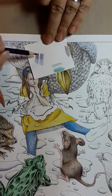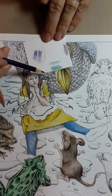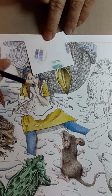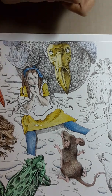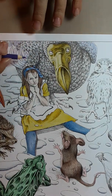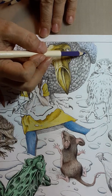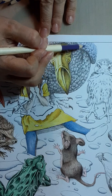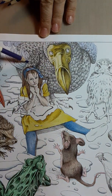So I'm going to do one set, the lighter set here, and then the ones that are already a little darker looking, do them here. And then that way it'll make it look like I've got several different shades of purple going on, even though I don't. So the ones that are looser, like this, and then I did come into this wing, so I'm going to come into this wing.